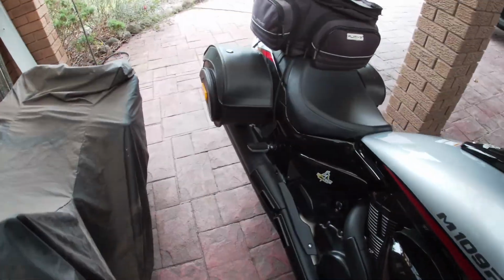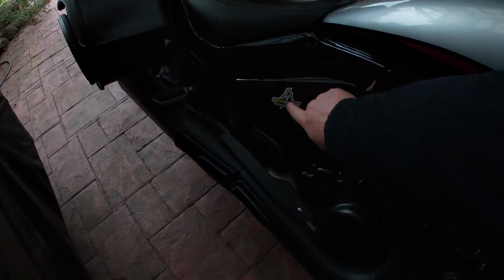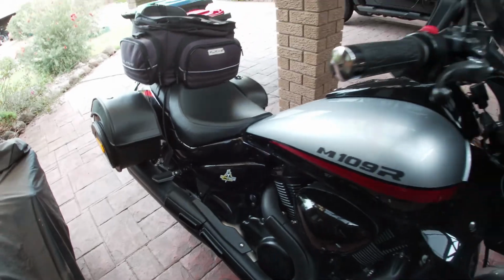The other thing that I've got on the bike is Heel Tech. Now, this is a device, it's hard to explain, but on the Boulevard it's like a limiter in second and third gear. So when you're trying to hold it steady in second or third gear, it surges and it's like it misses and it's terrible. So Heel Tech provide this device which you plug onto your bike, and it eliminates that. It fools the ECU into thinking you're in fourth gear, so there's no limitation in second and third. Gives you a hell of a lot more power, but it stops this surging. And it's like the difference between night and day on your bike.